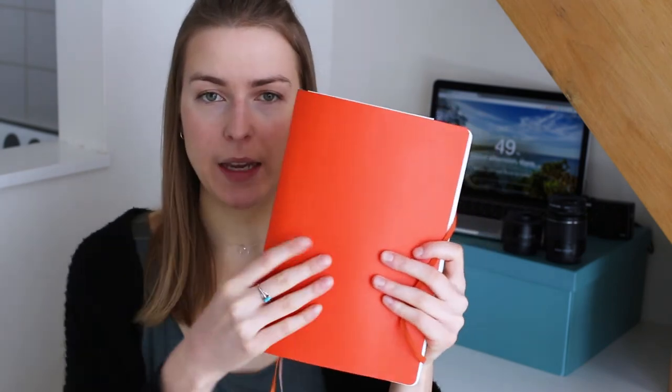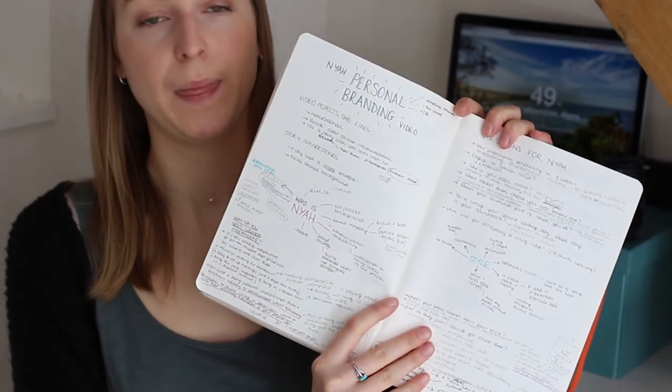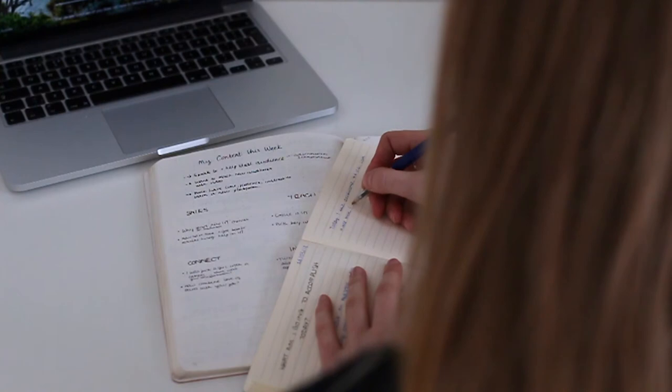I'm kind of old school when it comes to this — I love nothing more than a good notebook and a pen, but I do have to rein myself in a bit. I've managed to bring it down to just three notebooks. My bigger notebook is for more formal copies of brainstorms, the final plans for things, video ideas, title ideas, and client brainstorming. Then I've got one that I just scribble notes in. When it comes to brainstorming, nothing beats a notebook and a pen. Finally, I've got my mindset journal. When it comes to business and being your own boss, one of the biggest obstacles can be the limitations you set yourself, so this helps me keep track of that and conquer any limiting beliefs. This is a new addition over the last few months — I'd recommend giving it a go.